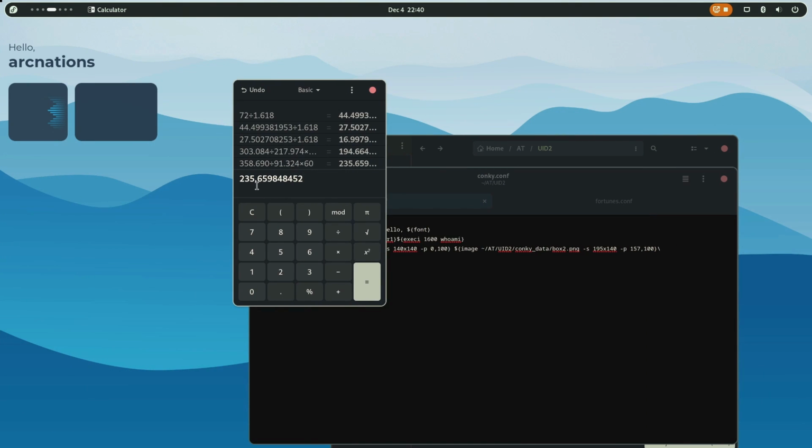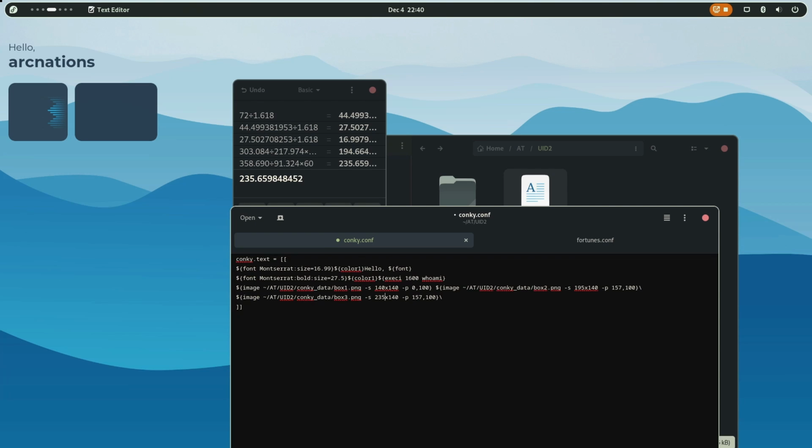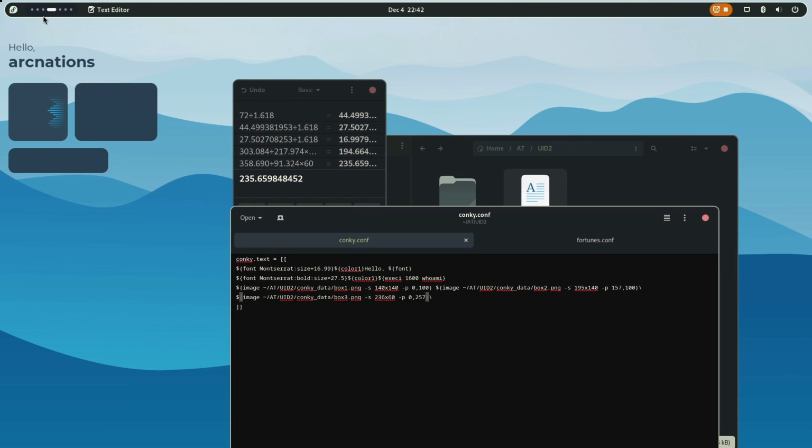So it's 235.65. Again, just copy, paste, and change the box number to box 3. 235 or 236 multiplied by 60. Now here we can change the dx for the offset to be 0, and let's save it and see how it looks. Okay, I need to change the 100 to be 100 plus 140 plus, just for some margin, I'll go for something like 260. Yeah, it looks better, but 257 again will be a more accurate one. Okay, I think it already looks a lot better.